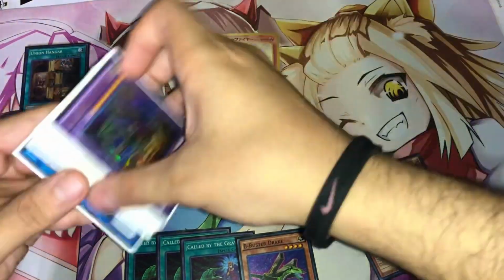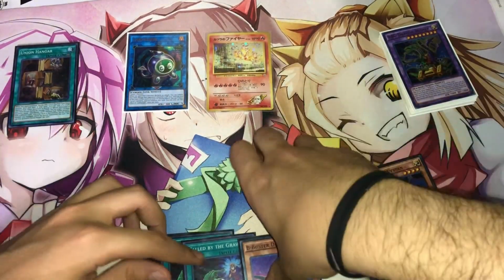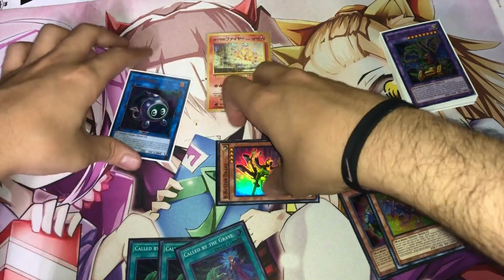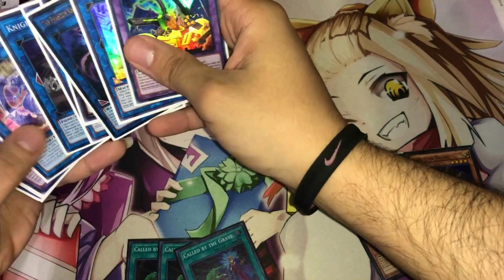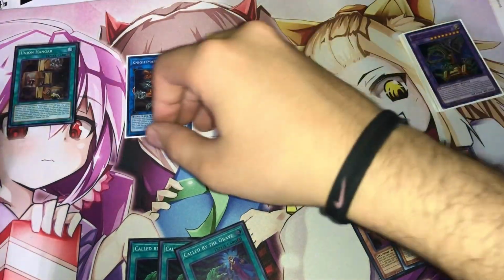So you're going to equip C to your Tortuga here, and once you equip C, you're going to link these two away to make your Link Karibo. Now once you make Link Karibo, you're going to activate C's effect to summon your B from your hand. Then you're going to link these two away, your B and your Link Karibo, to make Nightmare Phoenix or Nightmare Cerberus. Doesn't really matter. I usually make Cerberus because I think Phoenix is just better to make later in the game.